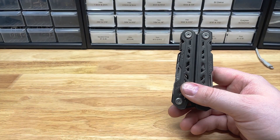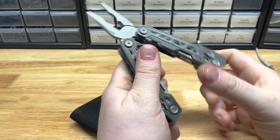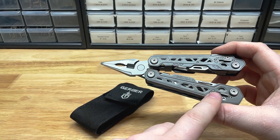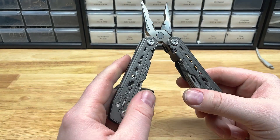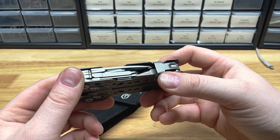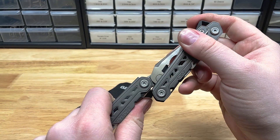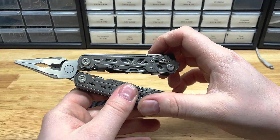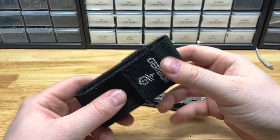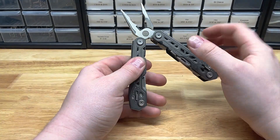This video is on the Gerber Truss. The Gerber Truss is Gerber's other kind of multi-tool. You can recognize them because they've got this truss work formation inside of the frames. The Gerber Suspension and the Suspension NXT are also similar. The Gerber Truss just has more tools, and that's why we sell parts for it at MultipartsStore.com. They come in a super cheap Gerber sheath — not worth talking about, but we do sell those at the website too.